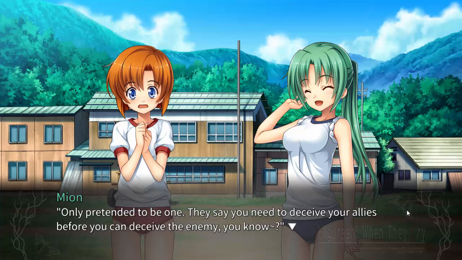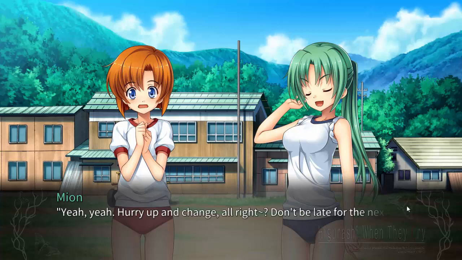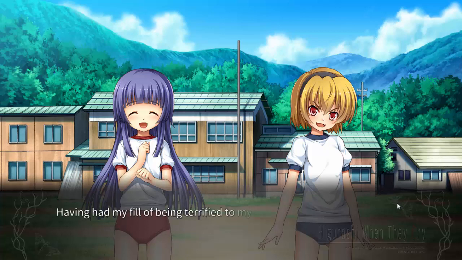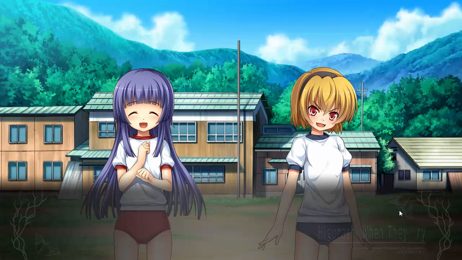She just wait for someone else to become it and then just pretend that one of them got them and no one questioned it. うおー ミオンてめ はいはい急いで着替えないとね。次の授業に遅れんなよ。離せサドコリカちゃん。いや Having had my fill of being terrified to my very core by club activities, I solemnly swore that I'd be up to no good. That I'd have Mion crying for mercy next time.